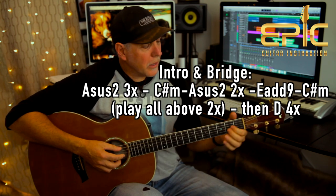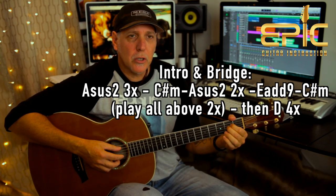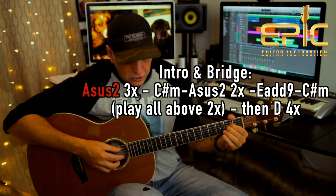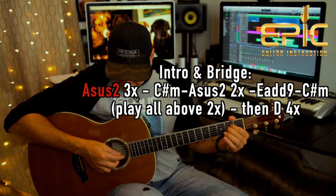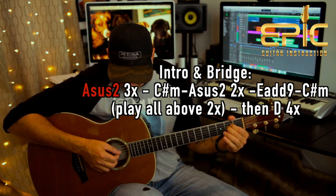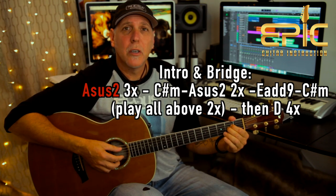Okay, and all I'm doing there is I'm fingering the same chord progression. So here's the pattern. You could use this for all the chords. So for instance, on the A sus 2, first thing is hit the A string and the B string together. Then you hit the G string. And then the A string again. So you get this.